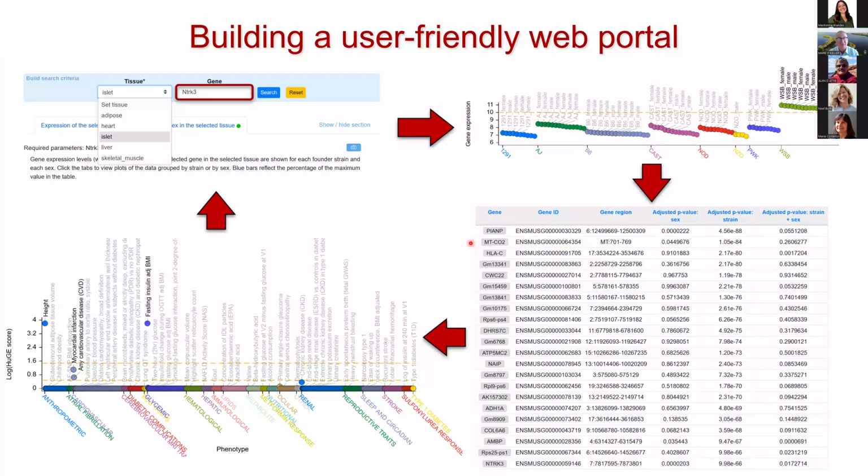We're in the process of constructing a user-friendly web portal that would basically give everybody access to this data. And it's under construction, so consider this a pre-beta version. But it will allow the user to type in their favorite gene and look at its expression in the 5 tissues for which we've profiled. And right now we're importing the data from that study number 1, where the mice were on one diet. So we're looking at the influence of strain background and sex on gene regulation in any of these tissues. It will quickly generate a plot.